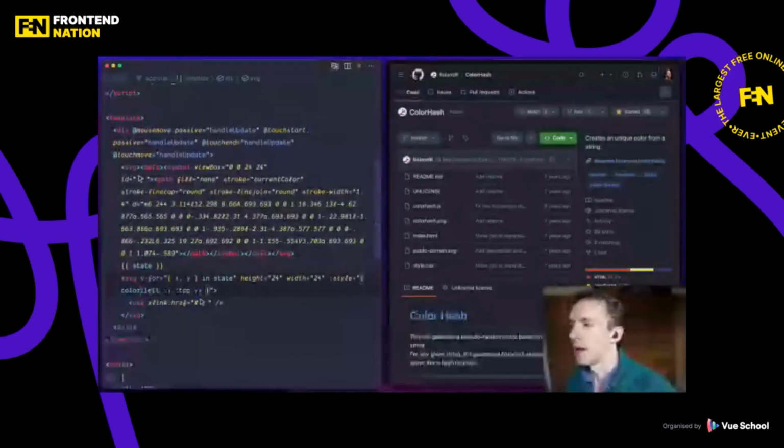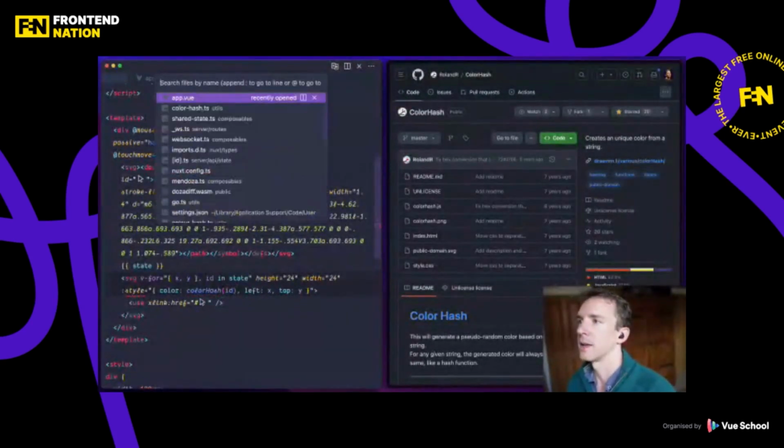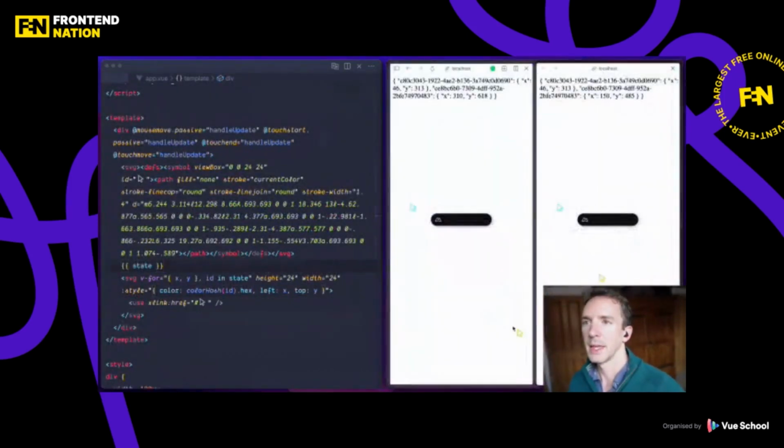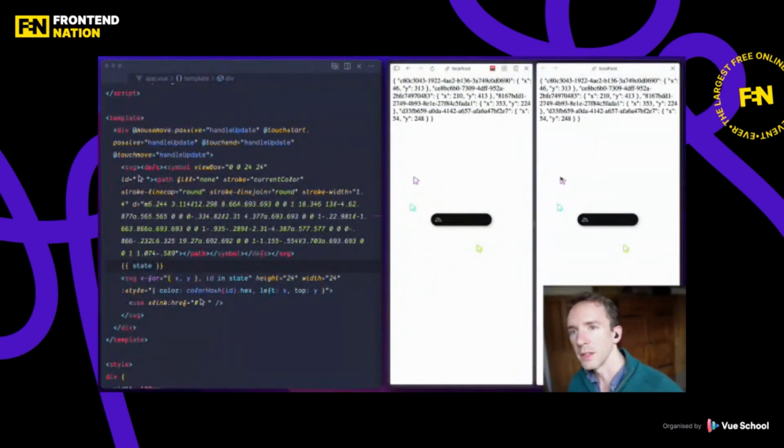And so what we're going to do is just hash these so we have a nice color as well. So color is going to be the color hash of, we have an ID, so we can color hash the ID. And is that the, oh no, it needs to be .hex. Cool. Let's see if that works. Yeah, they're showing up as beautiful little things, different colors of mouse.